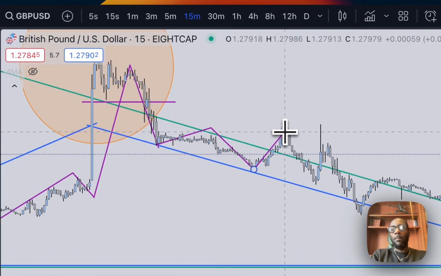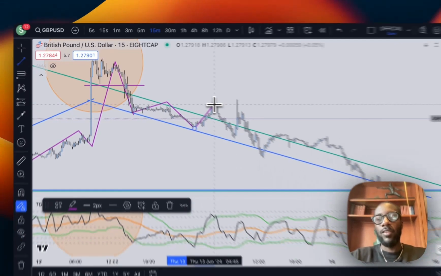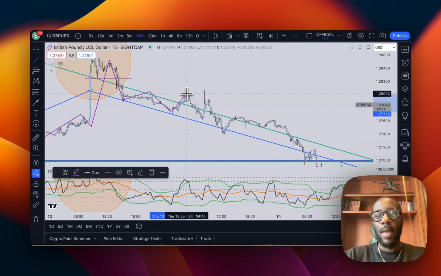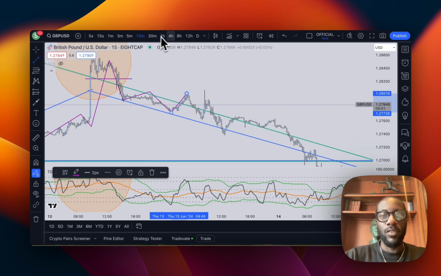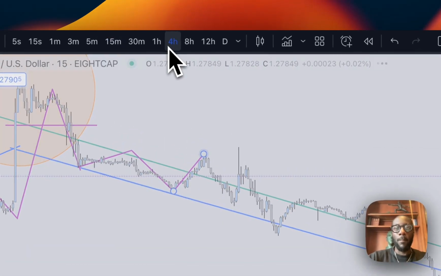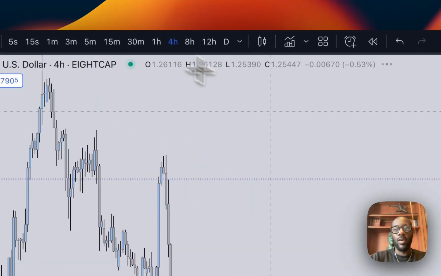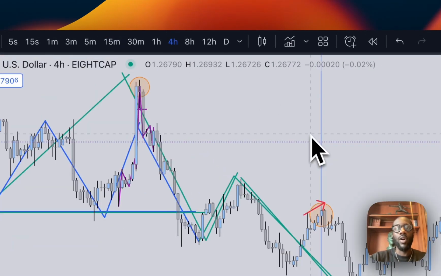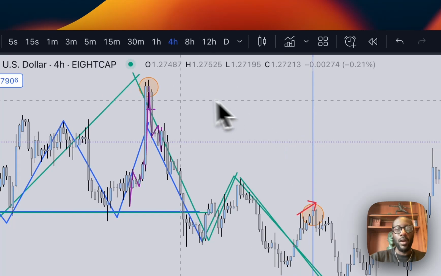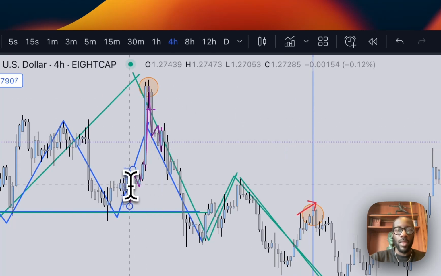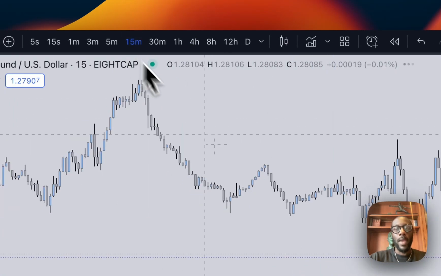So the minor structure, which I consider anything below 1 hour, that minor structure breaks and changes before that major structure. And that minor structure also has a higher likelihood of breaking and changing than major structure. So that major structure gives you that sense of direction, and then that minor structure can help you with determining your entries, if you know what is going on with that major structure. Be able to read that major structure.